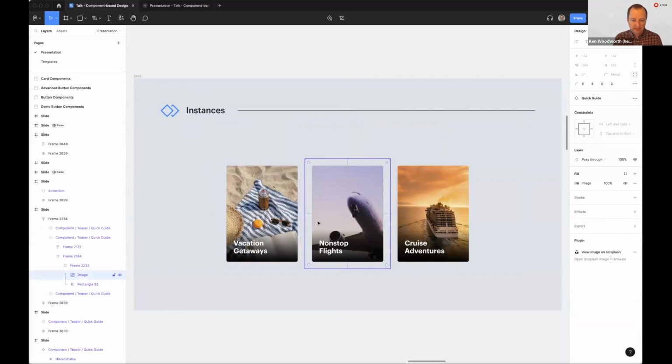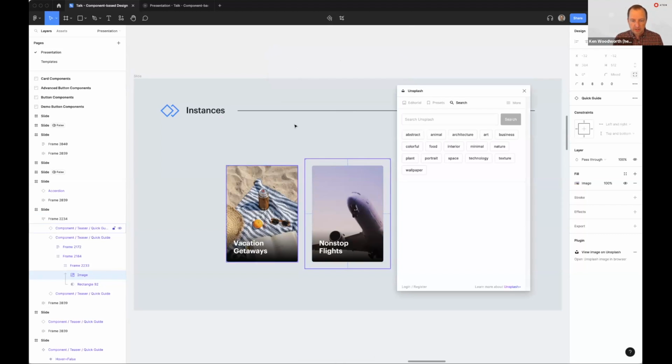One really cool thing, let's say I wanted to change this image, and well, let's see, I'm going to back up a little bit. I want to change this image. One of my favorite keyboard shortcuts is Command / on a Mac. And that will open up this kind of quick search interface. And in this, I want to use the Unsplash plugin. Figma has a huge plugin community. So there are a ton of different plugins. Some of them are really complex, like this Unsplash one. I'm going to show that one to you right now.